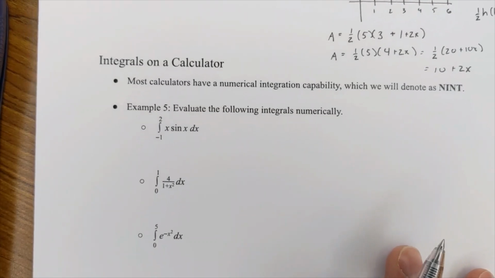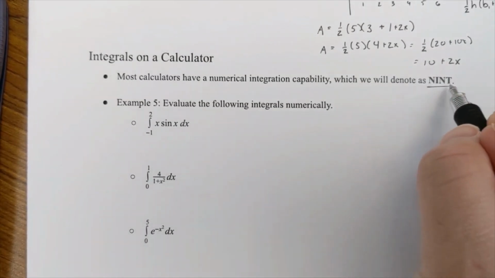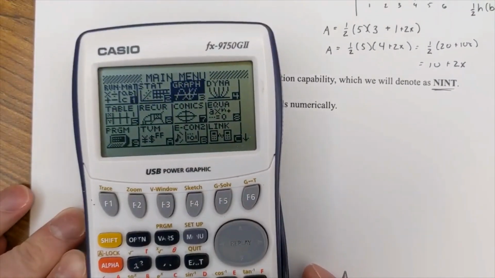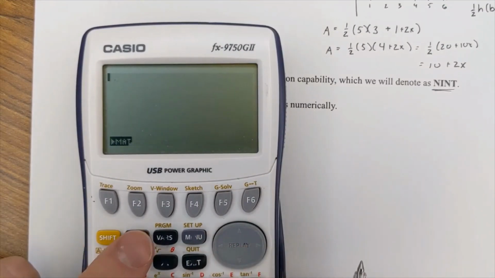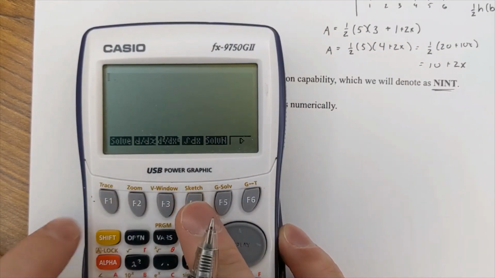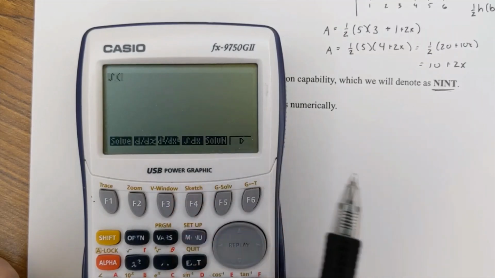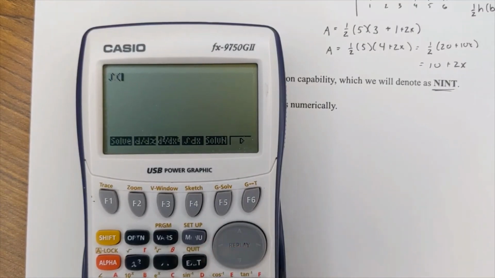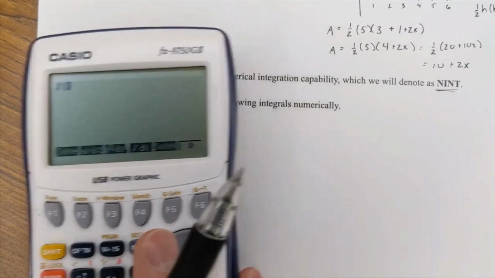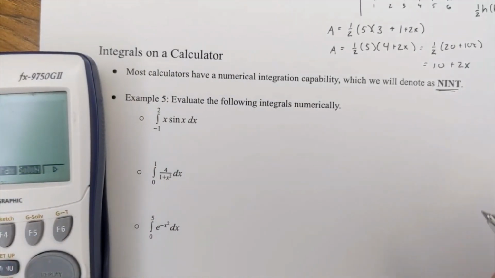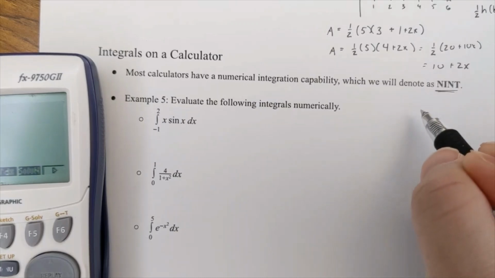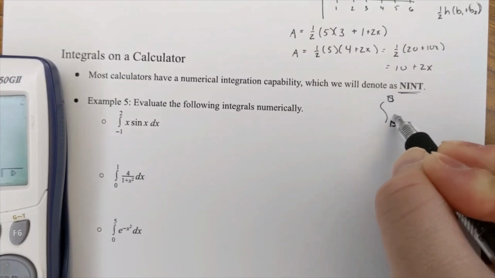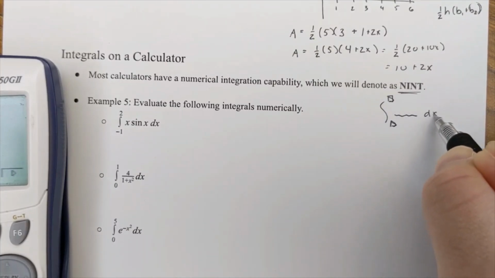Okay. Integrals on a calculator. Lots of calculators have something that will let you calculate an integral given some bounds. On a Casio, in your regular menu, you go to Option, Calc, and it's this one, which in my case is that. On a TI, you press the math menu, and I don't remember how far down the option is, but it'll say FN int or something like that. Depending on your TI, the formatting looks a little different. For the newer TIs and the newer Casios, it'll actually give you the integral sign and put some boxes that you can put numbers in, and then you would type your equation in, and then dx or whatever would show up.